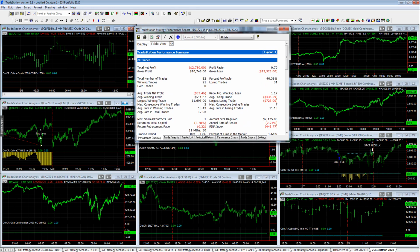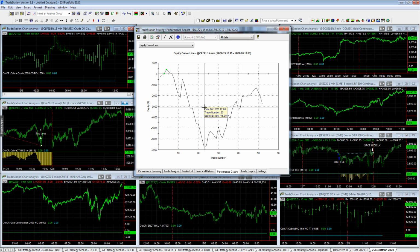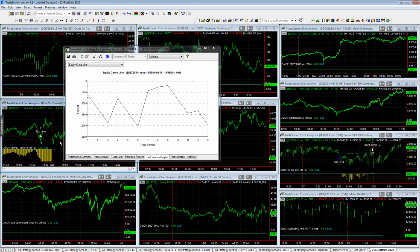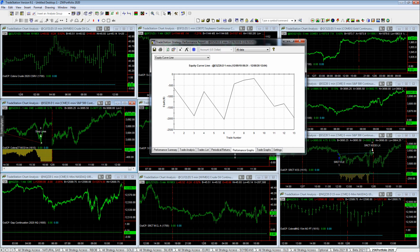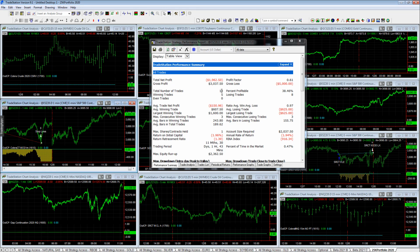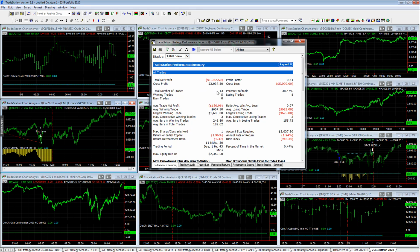So crude oil minus 27.80, Cobra Crude conservative, and you see the results here. Not bad since June, a little bit of pullback, but if we go into a long-term bull market in crude, which seems highly unlikely, Cobra Crude could be a good performer. Cobra CT3 stopped out the low here. This is a conservative strategy. If it's down $500 on the month on an end-of-day basis, it will not trade anymore. Only 13 trades, minus 1962.50, and you see once again the equity curve. So minus 1962.50 on 13 trades.